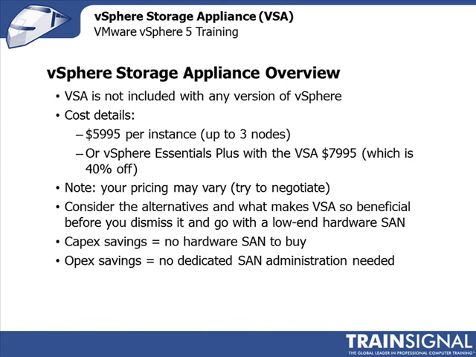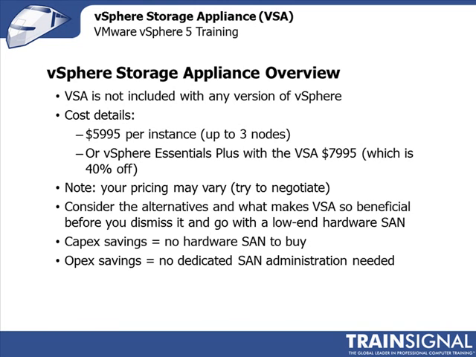What makes the VSA so beneficial, before you dismiss it as being too expensive like I initially did, is this: if you compare it to a low-end hardware-based SAN, say you spent even 10 grand on a really nice hardware-based SAN, it's not going to be redundant. If that SAN fails, you're not going to have redundant storage. Your virtual infrastructure is down. Now, that SAN might have redundant power supplies, but it's not going to have redundant storage controllers, perhaps redundant cache, all of these things that you would find in, say, a $50,000 or $100,000 storage area network, but you're definitely not going to find in a sub-$10,000 price tag.